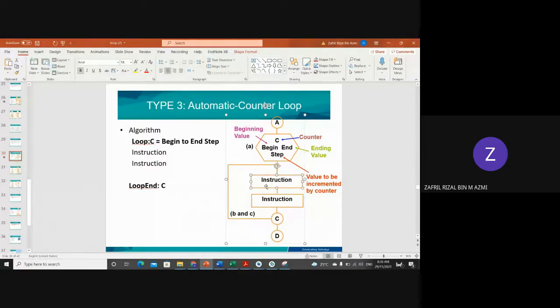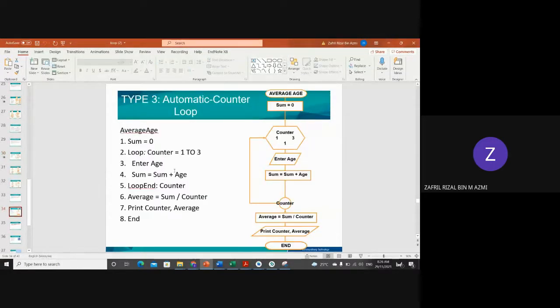Any instruction within the loop body, we put in between the loop start and the loop end. For example, this one is to calculate 3. If we have 4, for example enter 4, it should be 0, 1, 2, 3.